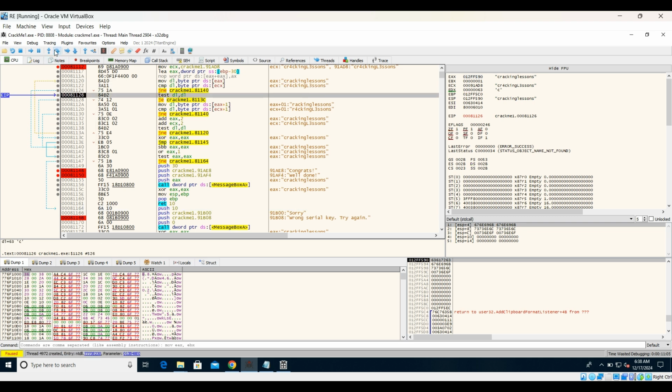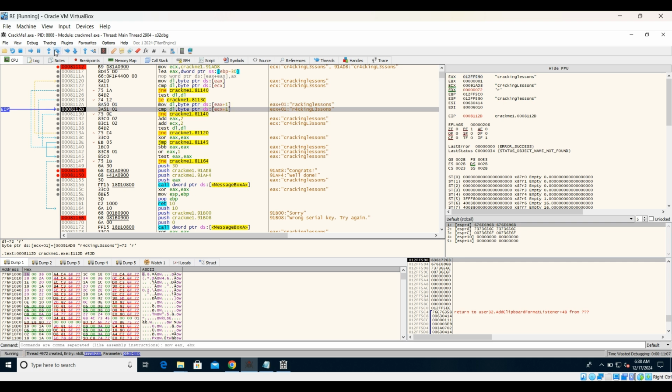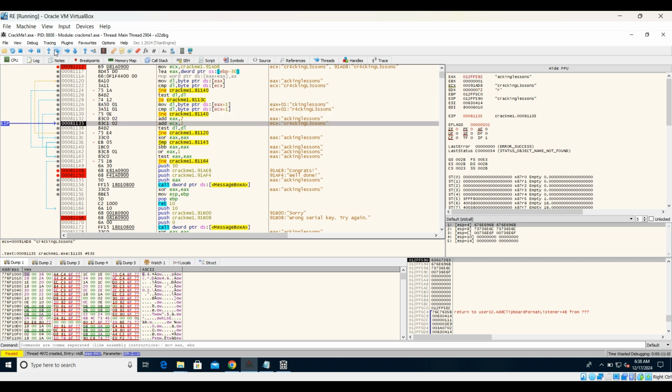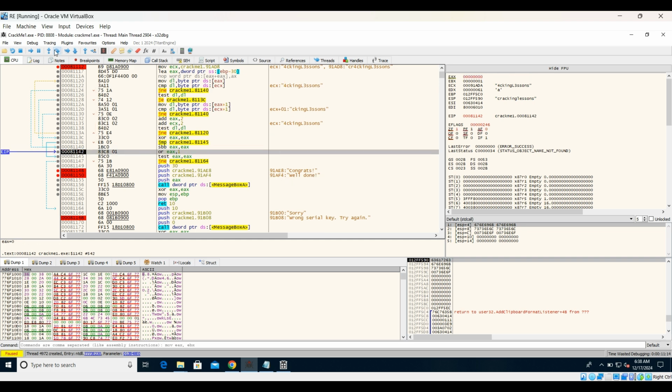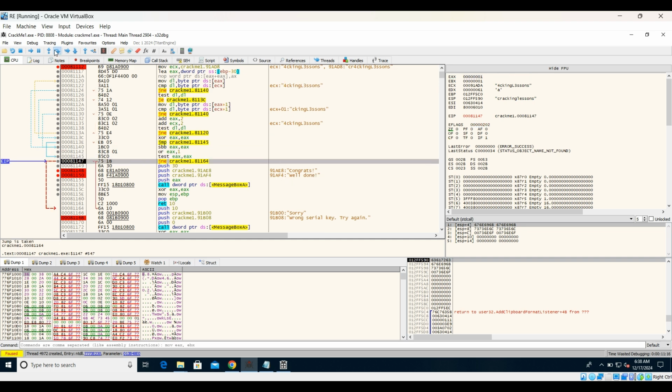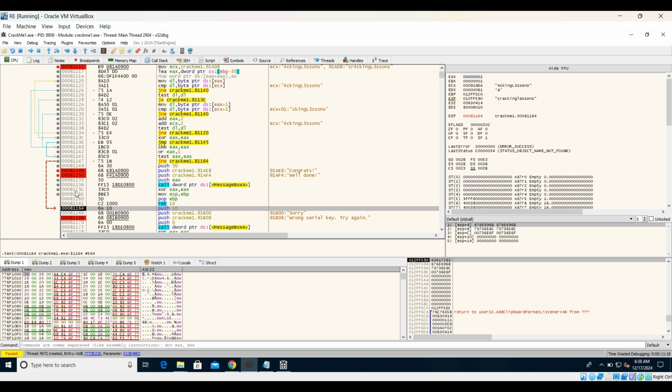So we'll just keep doing this. And here you can see that it is checking one character at a time. Yes, it will go through it again. And from here, it is taking us to this part. So as you can see, it is checking one character at a time. It checked C and R, and after that, it saw that the rest of the characters are not matching the characters of the serial key. So it flagged it as a wrong serial key, and we got this error message.